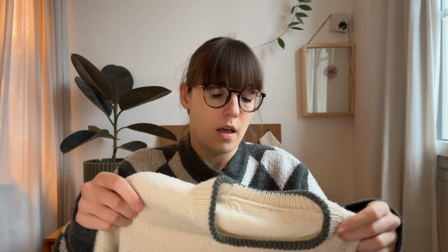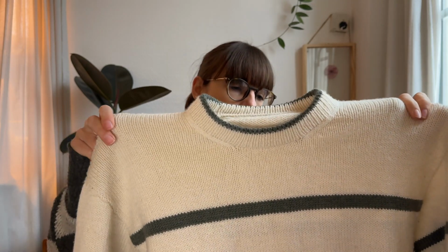It took me a while to finish because I took a break of a couple of months in between. I think from June to the end of August I didn't knit on it at all. I don't know exactly how long it took me to knit, but a while. I also struggled with the stripes, but the pattern itself was really nice. I like that Petite Knit has videos that you can watch for instructions if you're struggling.